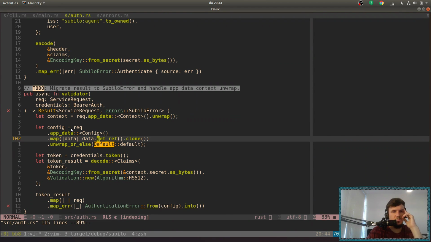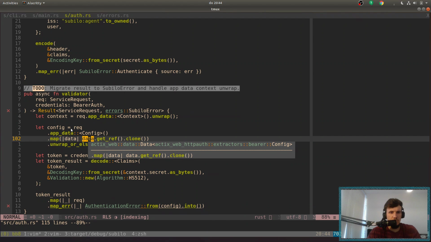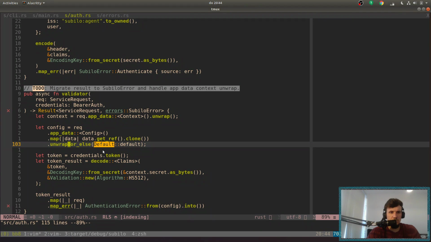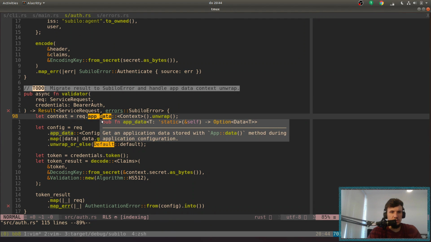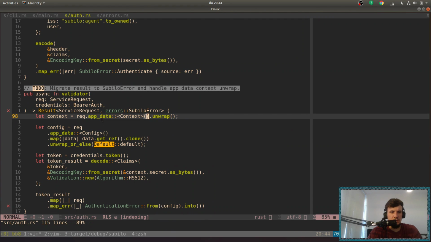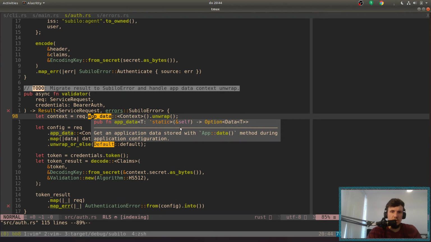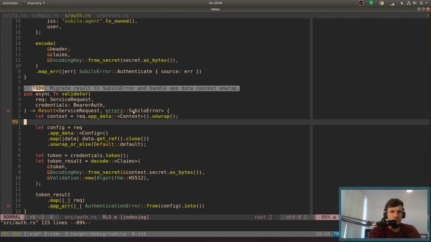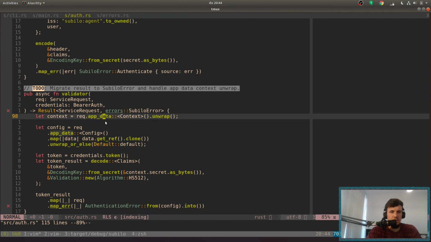So, return an option, and what do we do with the context?